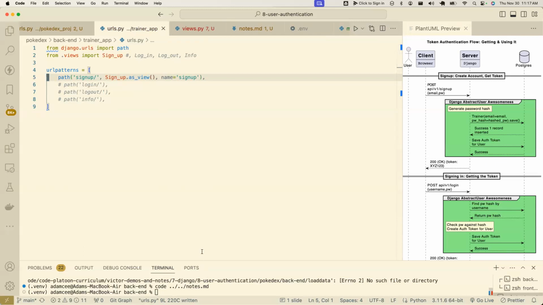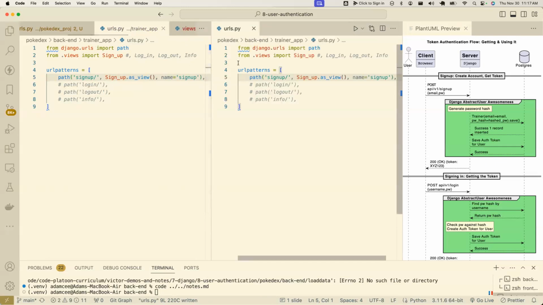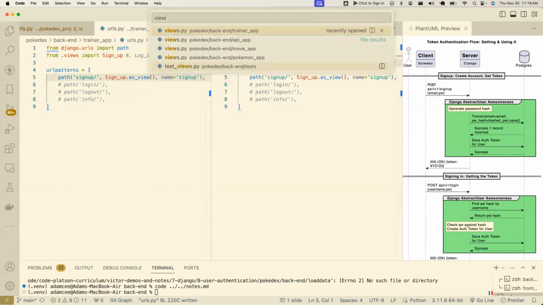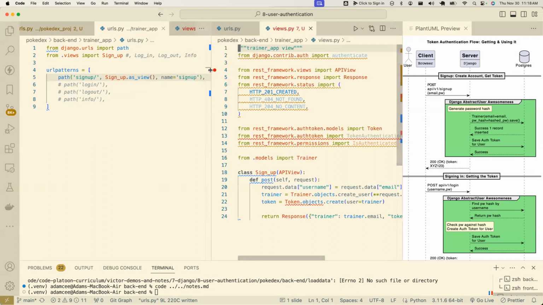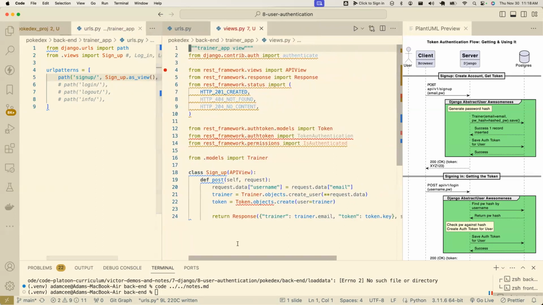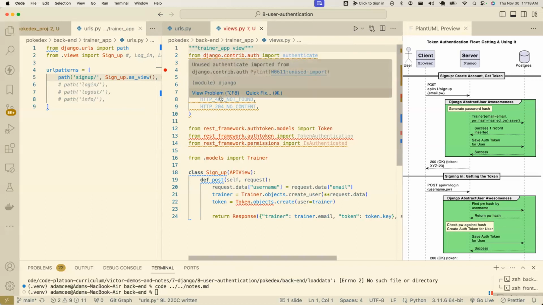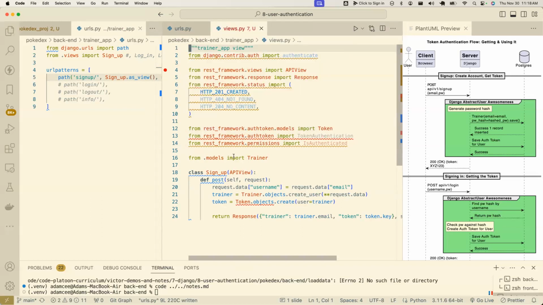So let me just pause and check in and see if folks have any questions. Is the function create user already on the abstract model, or is that something we have to put on ourselves? That is already on the abstract model. Yeah, that's a good question. And that's part of the benefits of the abstract model. And if we could find the right spot in the Django docs, we would probably see that there.